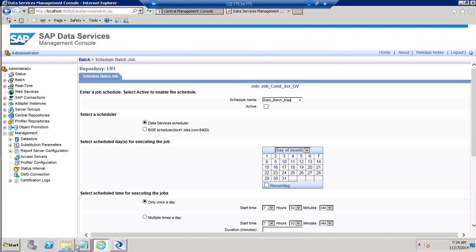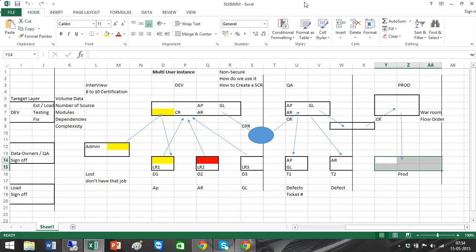For example, developers finish their job in the dev box, and after that they put it into QA. Right after that they release the code through promotion to QA. It goes to the QA box and they start checking everything, and after they are satisfied, it goes to production. So from QA, it will go to the environment where the administrator can run these jobs, right?